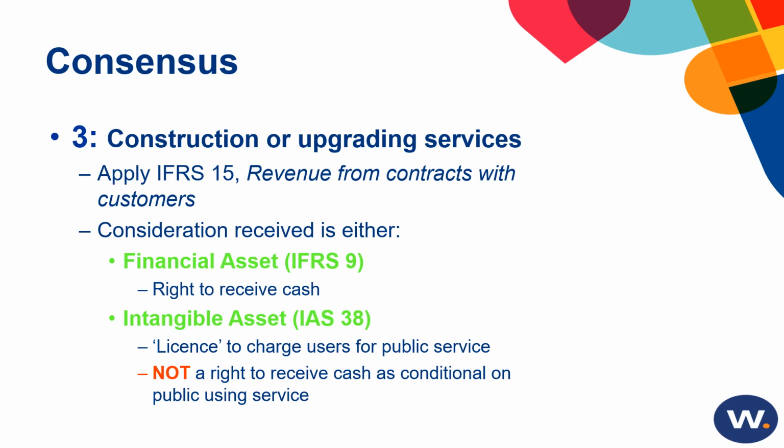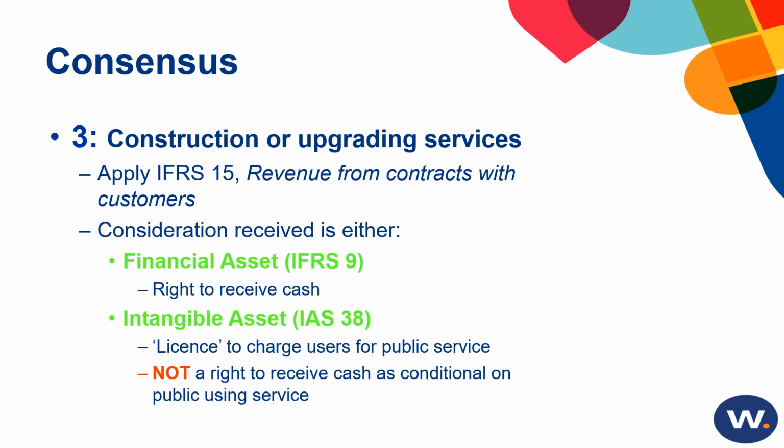Another area which required consensus was the correct accounting for the consideration received on the construction or upgrading services. The consensus was that IFRS 15 should be applied to these transactions. The consideration received can either take the form of a financial asset or an intangible asset. The consideration is determined to be a financial asset if it provides the operator with an unconditional right to receive cash or another financial asset from the grantor. In these instances, the grantor would have little or no discretion to avoid making the payment, as these arrangements are typically enforceable by law.